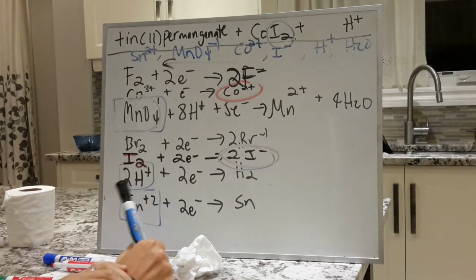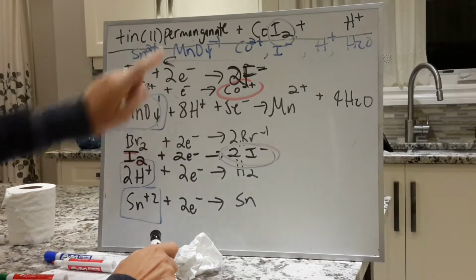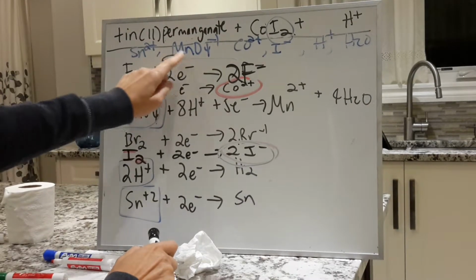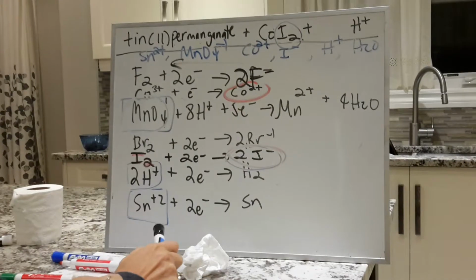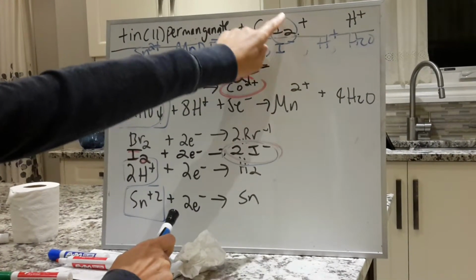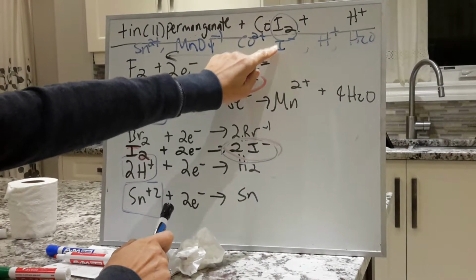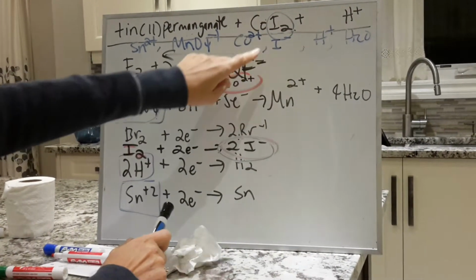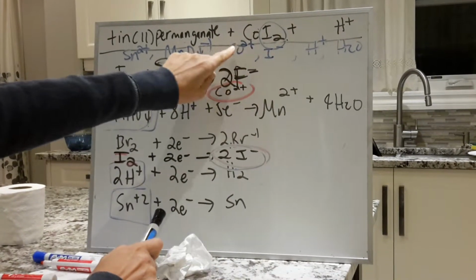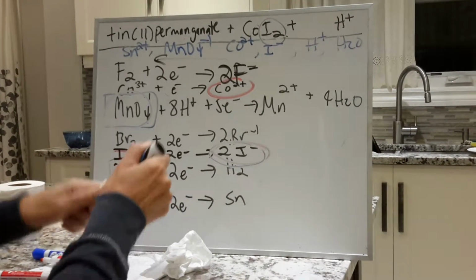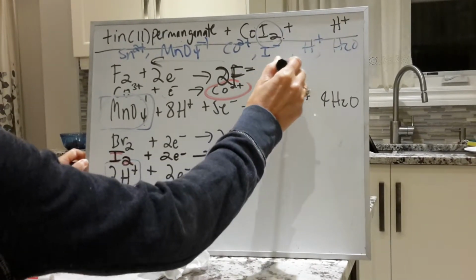These are ionic compounds, so they split up into their corresponding ions. Tin 2 is Sn2+. The permanganate ion is MnO4-1. Here we have cobalt +2. This is not diatomic iodine. It's simply 2 iodide ions, I- ions, 2 of them. We need 2 of them because if each carries a -1 charge, we would need 2 to counterbalance the +2 on cobalt. Diatomic iodine is iodine bonded to itself.